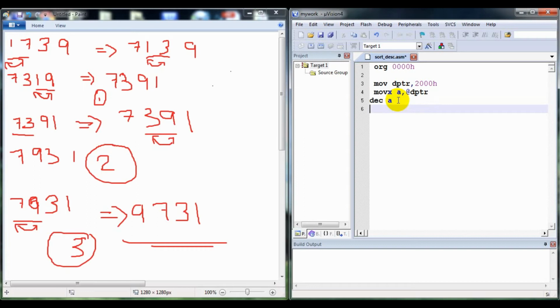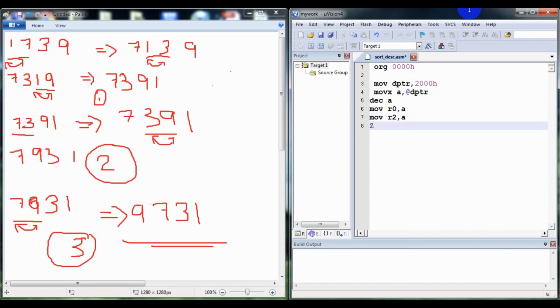We are taking R0 as the main loop and R2 as the inner loop. We can use R0, R1, R2, any one. Here I am using R0 and R2. MOV R0, A. MOV R2, A.